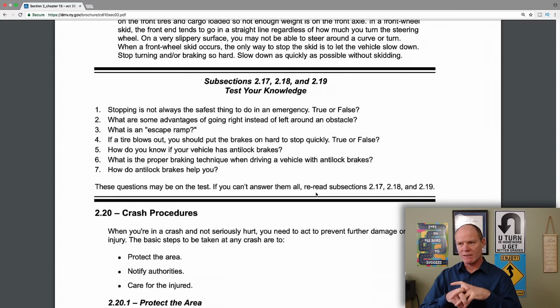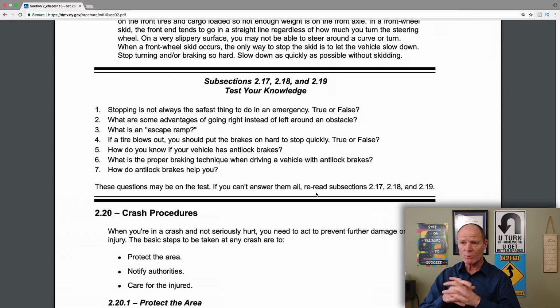How do you know if your vehicle has anti-lock brakes? There's two ways you know that your vehicle has anti-lock brakes. One is that when you turn the key to the on position, the ABS light will come on, and then it'll go out momentarily after a moment. Okay. The other way to know on an air brake equipped vehicle is that the air line going out to the brake chamber, there will be an electrical line zippy tied to it.